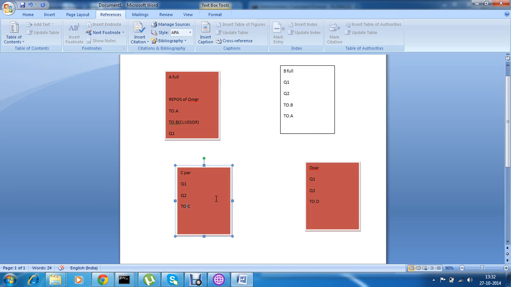C will communicate to A, so 2 dot A as a cluster sender channel, and this is D, right? So D will communicate to B, so we have created 2 dot B as a cluster sender channel.